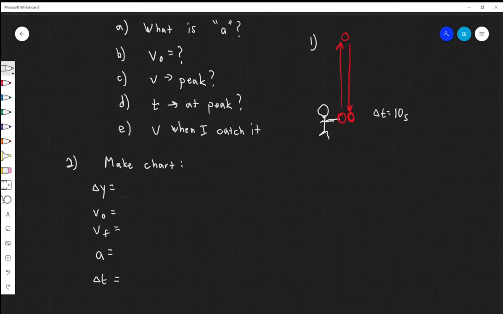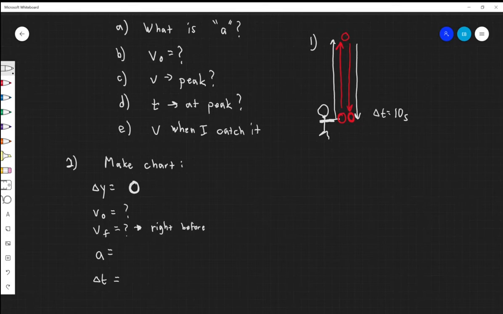And then you want to write down, what do you know about this? The change in y, the total change in position. What is the total change in position of this thing? Well, again, that's the total displacement. So I go up, I hit some peak, and then I come right back down to where I started. So the change in position is just going to be 0. The initial velocity, I don't know how fast I threw it up. The final velocity, we actually don't know what this is. This is a subtle thing that happens in physics problems. It can be somewhat confusing. When I talk about final velocity, I mean right before I catch it.